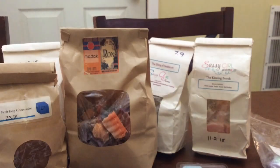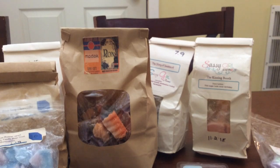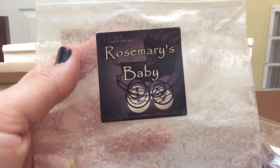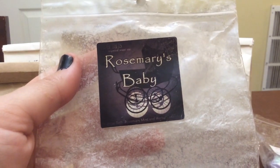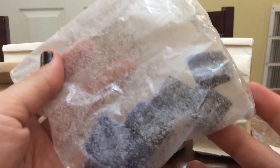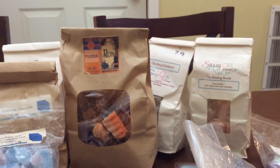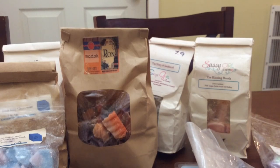From L3 we have Snooze Button — sweet lavender, vanilla bean, oil, butter mints. It is heavy on the mint; I don't get a whole lot of the other stuff except for the butter mints, but I want to go ahead and finish that up this week too. Then I did some Rosemary's Baby — bedtime bath, rosemary mint, herbal lavender. This is my second favorite bedtime blend from any vendor, my first being the pink sugar Sleepy Time. It's an amazing blend and I do have a whole other bam bag.